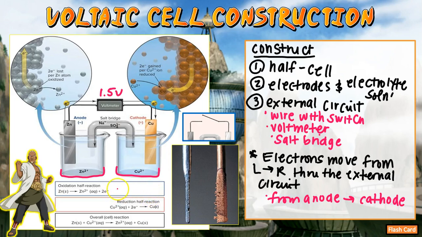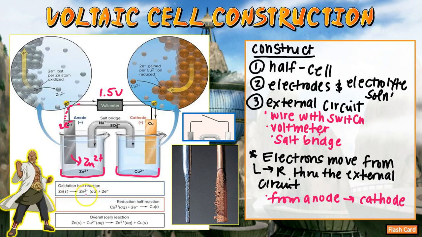Now, let's talk about the operation of the voltaic cell based on what we know from its construction, meaning why this cell can work based on how it is constructed. First, we have oxidation, which we know is the loss of electrons that occurs at the anode. Therefore, this is our source of electrons here, folks. This is getting the process started. So we're starting with the zinc solid, and this zinc solid is going to lose electrons. As zinc loses electrons, it's going to form Zn2+, and those 2 electrons that it loses now have the ability to move through the wire.